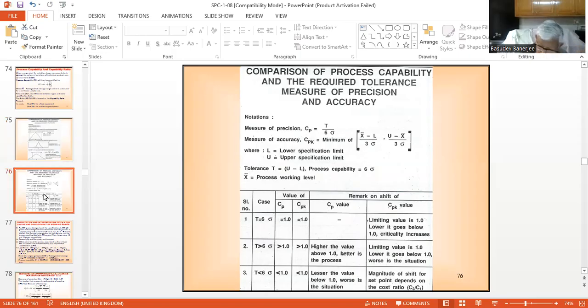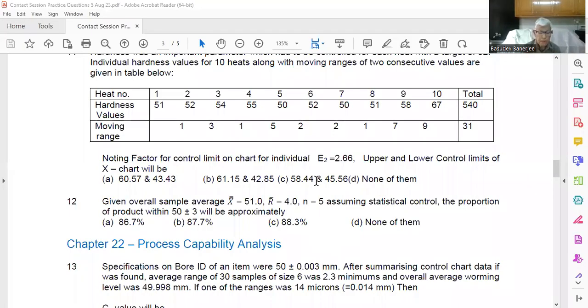You see? This is a very important decision we take, based on the calculations and how the process is running. Cp will always be greater than or equal to Cpk. All of you are clear on this? This is a very important example and a similar example is definitely going to come in the exam. This is a short-term capability index. Let us complete the long-term performance index also.